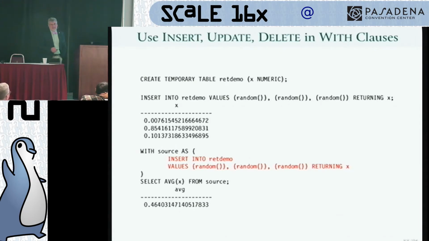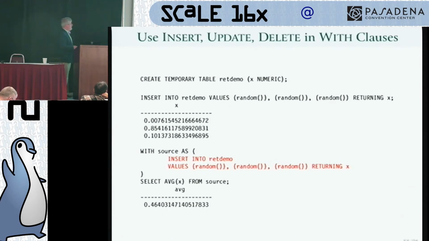I think it's a Postgres baby. It takes this stuff to the next level. If you're inserting 3 random numbers, you really don't know what those numbers are, but if you use a RETURNING clause at the end, you can actually get the results back from the insert. Kind of cool.